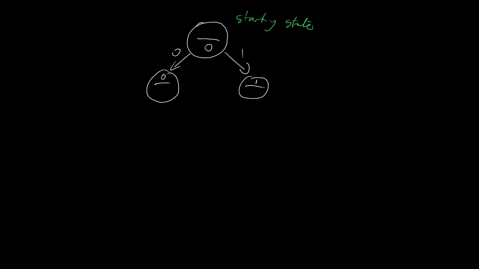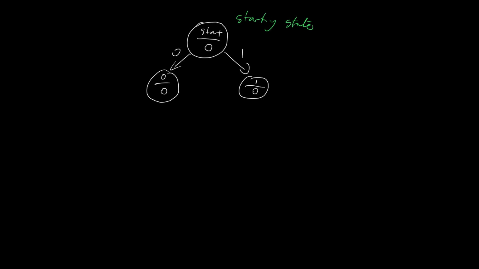Now in both cases, since we've just started and this is the first symbol we've received, we haven't yet detected a transition. So I've got a 0 here and here. Looking at the first node, we've completed it because it's got outgoing transitions for all possible inputs. I haven't labelled the starting state yet. I'll just call it start. And we move on to the next node. So we do the same thing here.